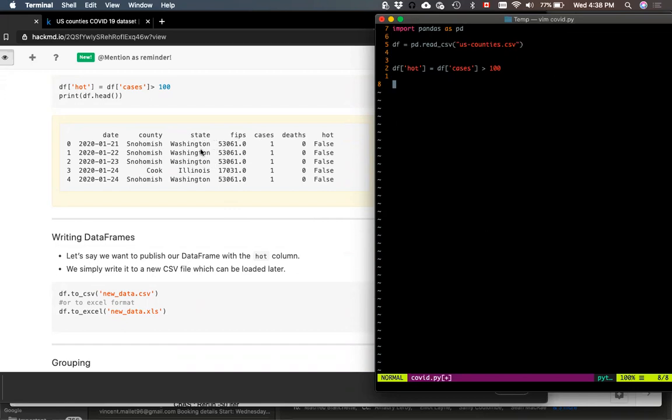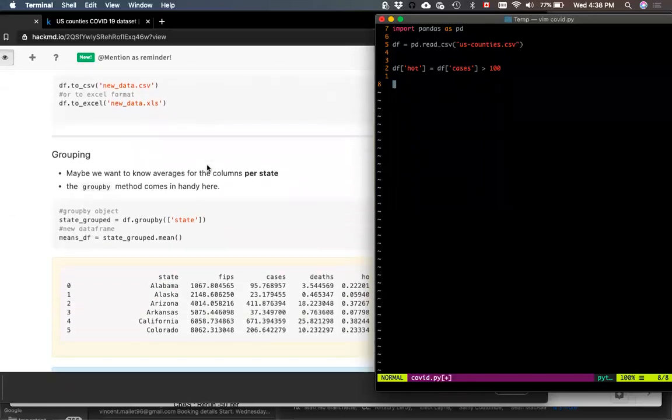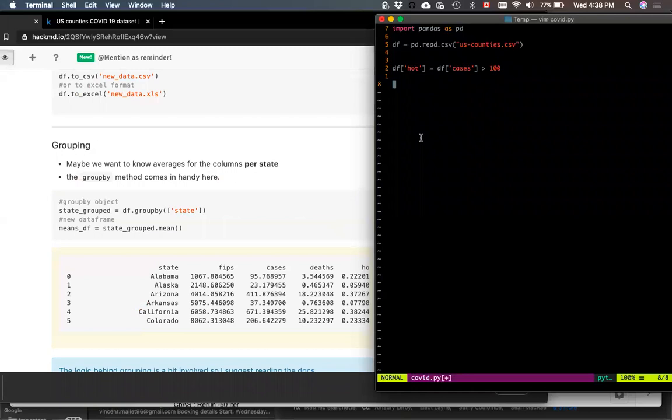So if we wanted to, for example, take the average number of cases per state, then the groupby function would be something we want to use, and it's quite straightforward to get going. So let's say we wanted to group our whole data frame by the column state, meaning all the rows with the same column value would be grouped into one row. All right, so that would be using groupby.